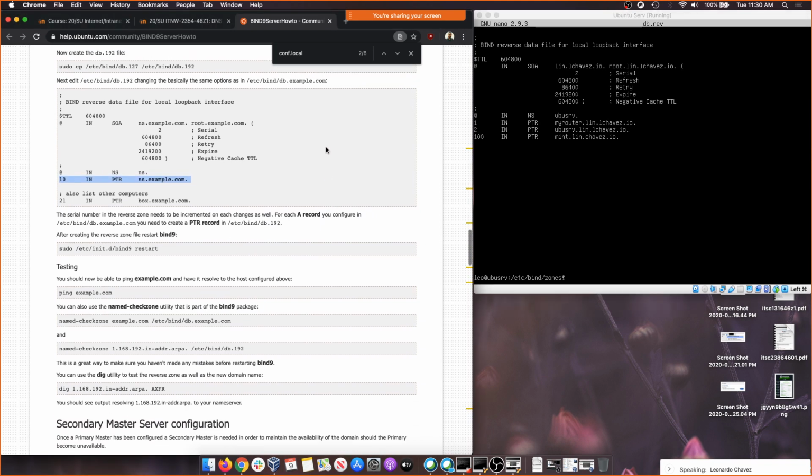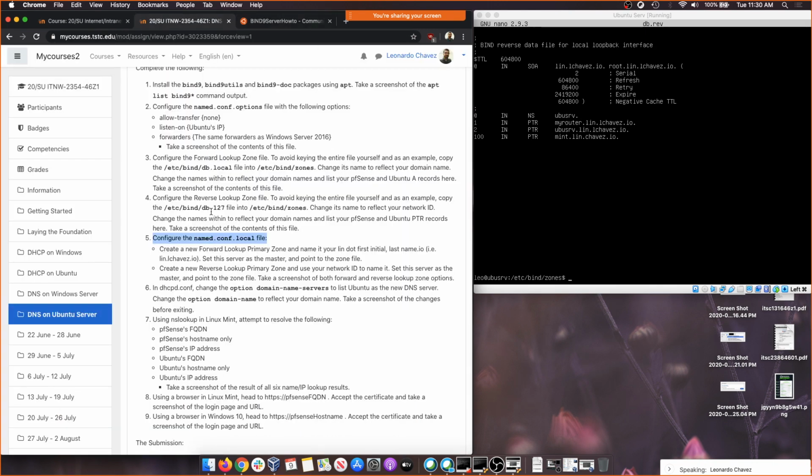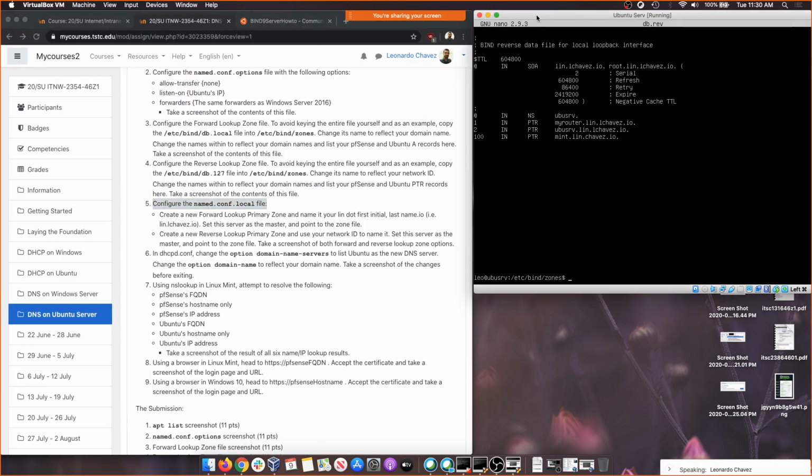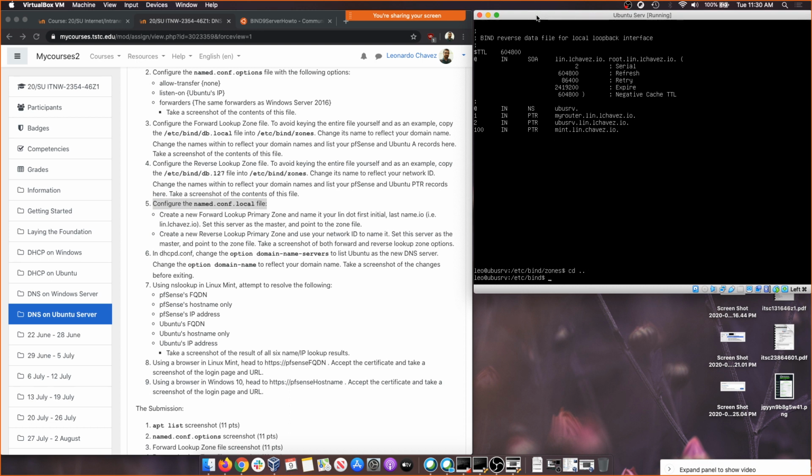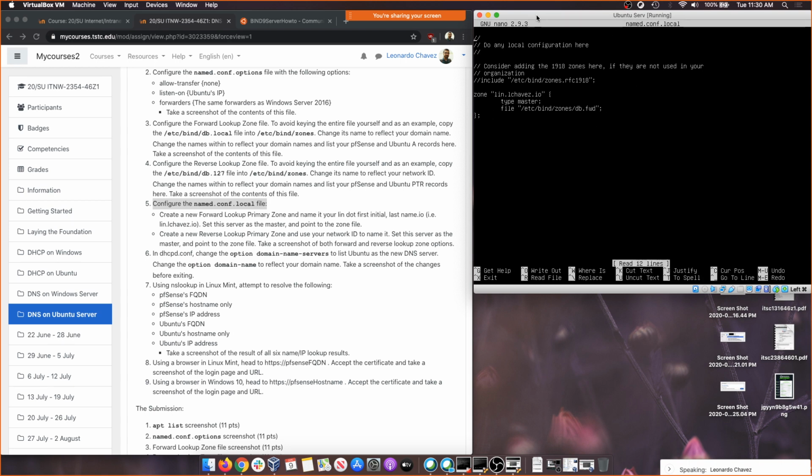Okay, so now we got to go into the local named.conf.local. See what I mean? There's my busted finger. Okay, and now we got to define our other zone. So here's the bit that I always have to check. I'm just writing this out because I'll forget it otherwise.